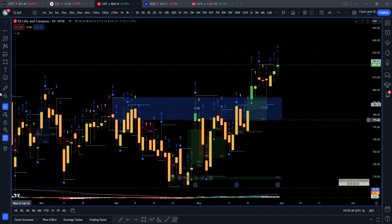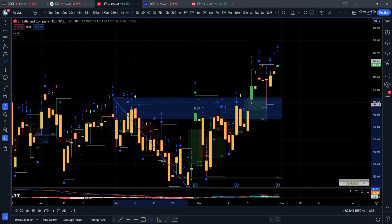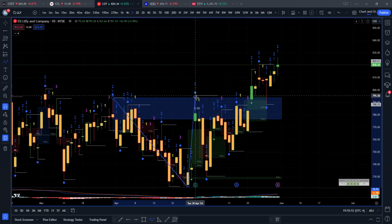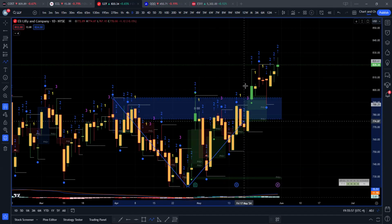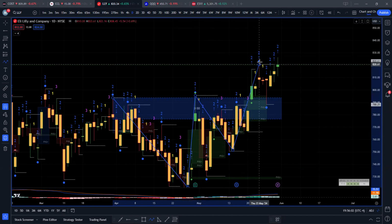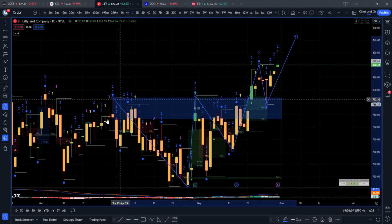Just as a teaching thing, this is a perfect way that a breaker block gets played. We have what is originally a bearish order block, right? Once it gets mitigated, like it did over here, got broken through, now we see the run up, pull back, run up, and then the retest here, only for it to continue up. So basically, all the breaker block is an order block that was once bearish, right?